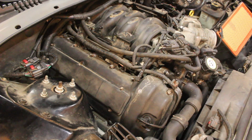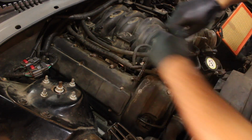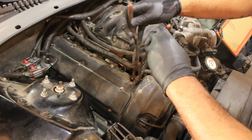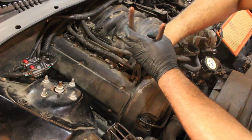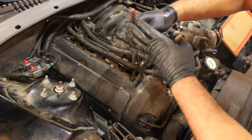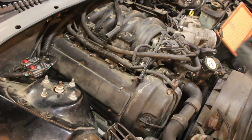Where'd my flathead go? Squeeze them. Or take one of these and squeeze it. You don't want to break it. So there, those are free.